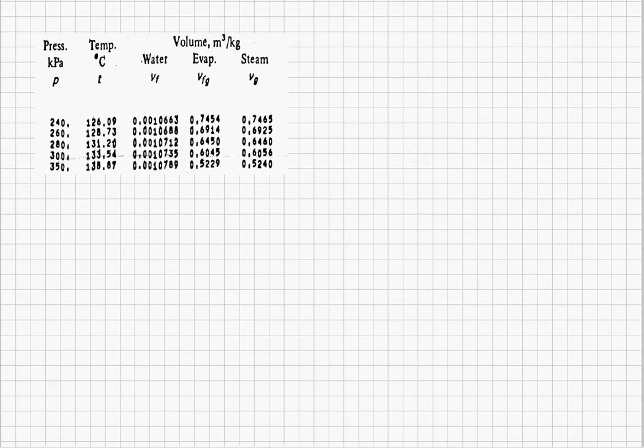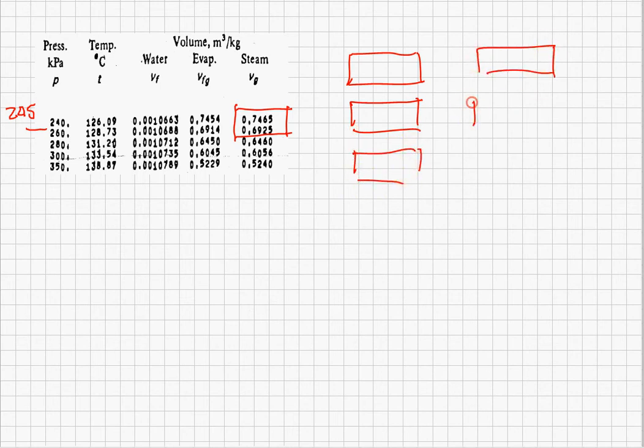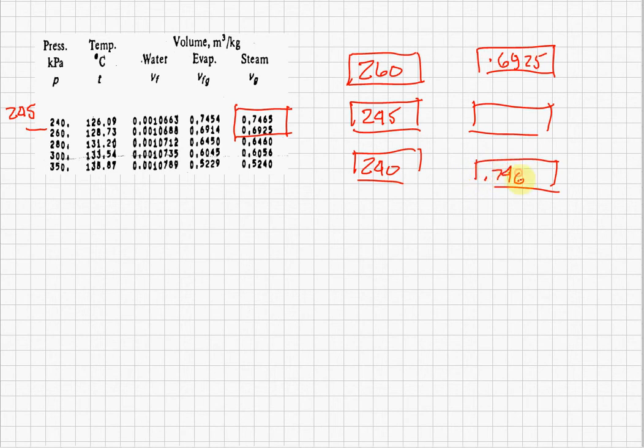All right, let's now see if this method works for our second example, which was 245 kilopascals pressure. And in that case, we were working with the values of specific volume of the steam. So once again, let's build our boxes. And in this case, you're going to see that once you start to do an interpolation for one value, the first three boxes and the first ratio are always going to be the same. So this is going to be 260, this is going to be 245, this is going to be 240. And now I just have to fill in the volumes, 0.6925 and 0.7465, and this is going to be, I'll just call it VG.